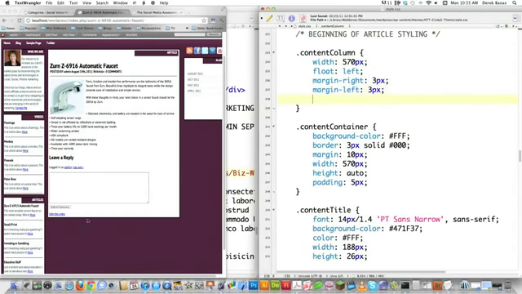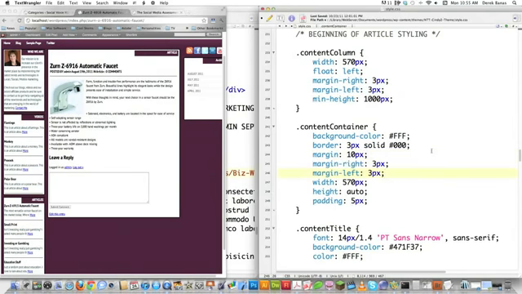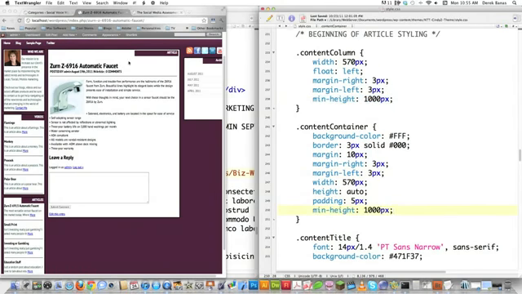And then to correct this issue where there's this big block down here, I'm going to make a minimum height of 1000 pixels. I don't know, just see what that looks like. Then I'm going to make similar changes to content column. Content column surrounds everything, and then content container surrounds everything else. So we're going to come down in here and paste those same changes inside of there. And then we're going to take minimum height, and we're also going to copy it and paste it inside of here. And let's file save that and see how it works.